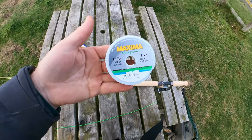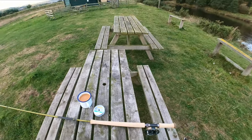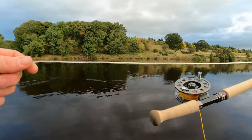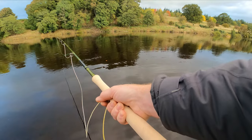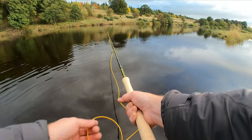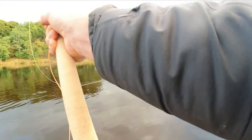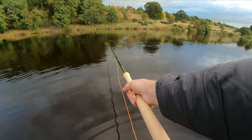So in case I do encounter one of those crocs, I'm bulking up my tippet. I'm going up to 15 pounds today. Okay, so Jim the gillie was extremely helpful there. And here we go with the new rod. I've seen a right old crocodile in here, when I was having my breakfast. Be a good rod, you.